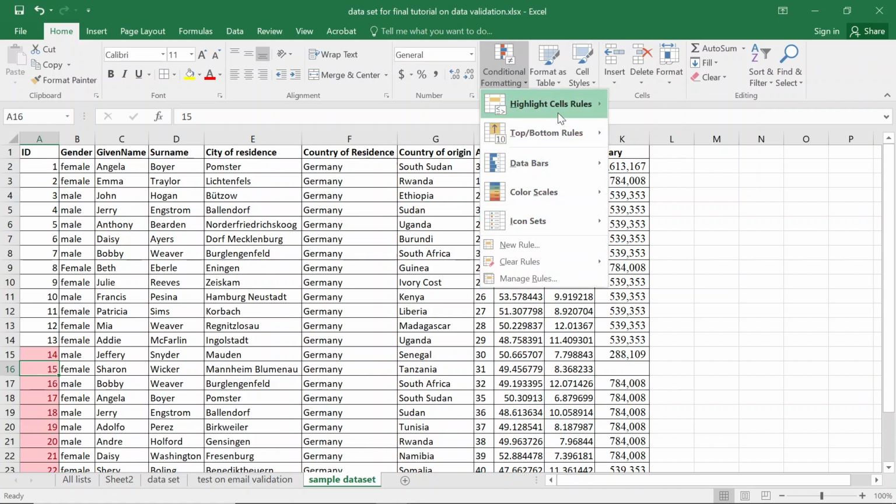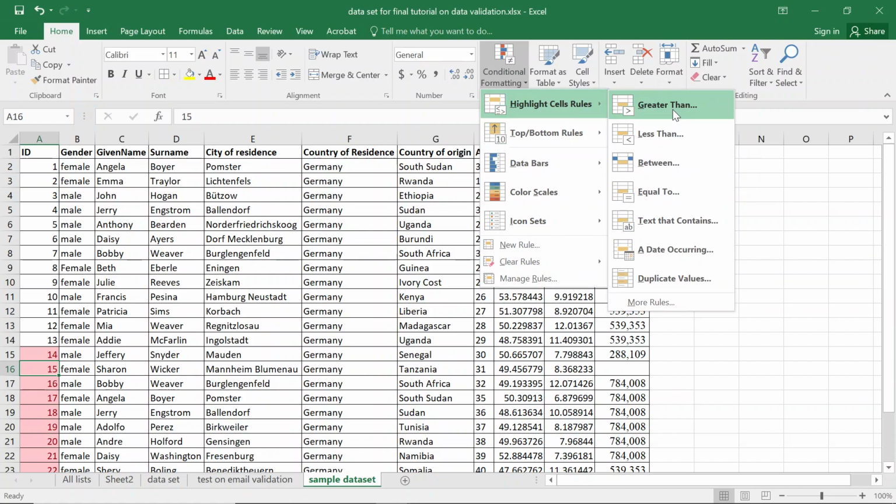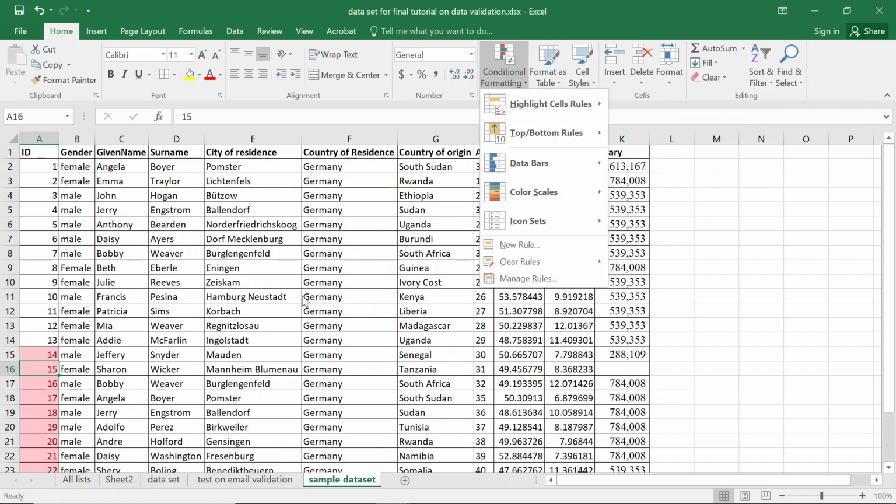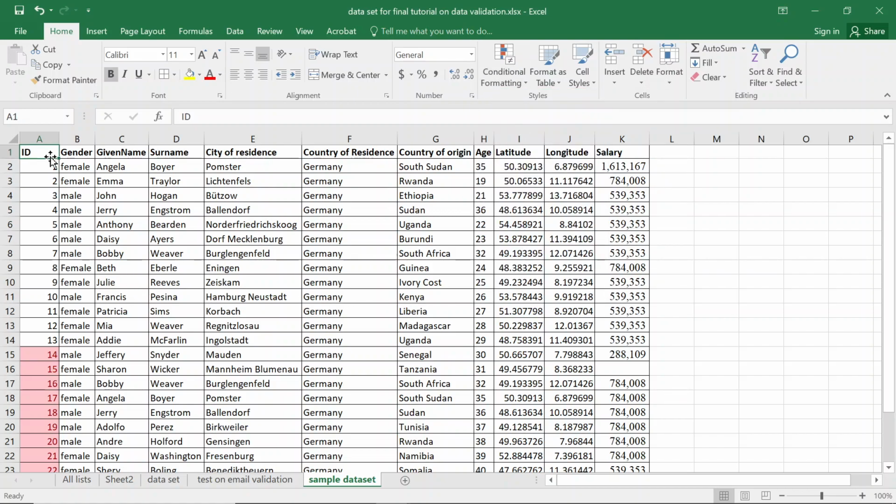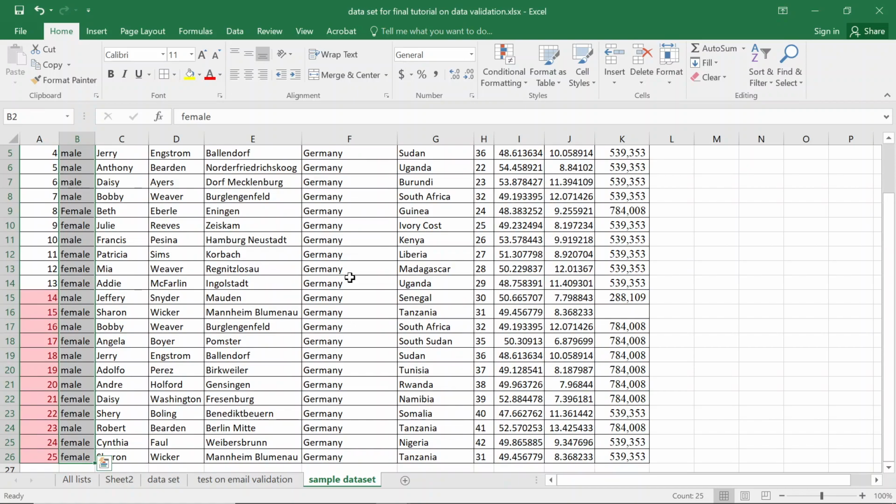That is using the default created rule of greater than. This greater than is used solely for numbers. If you want to apply a rule on text, this function cannot be used.